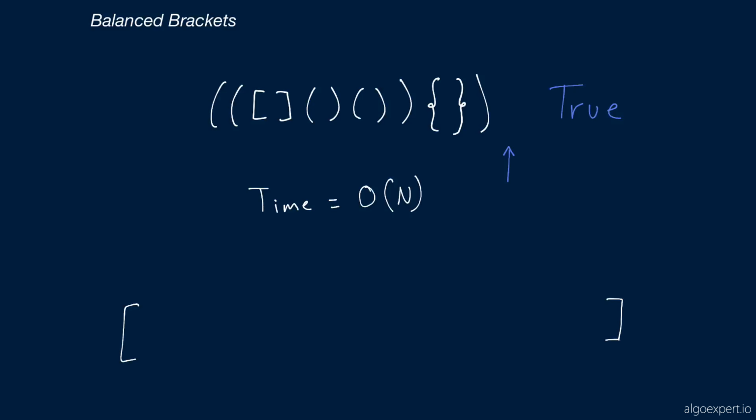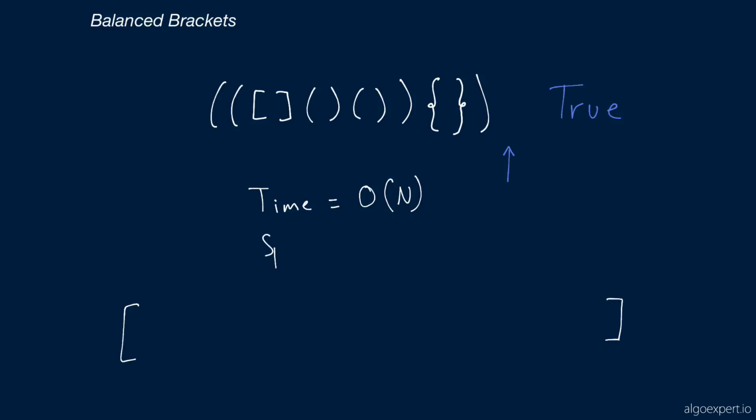Because there are only 6 total brackets. One opening round, one closing round, one opening square, one closing square, and so on and so forth. So that's all a constant time operation, right? Checking which kind of bracket your current character is. Then appending values to a stack or popping values from a stack is also a constant time operation. So overall, you really are just doing constant time operations at each iteration in the string, and so you're left with a time complexity of O of n.